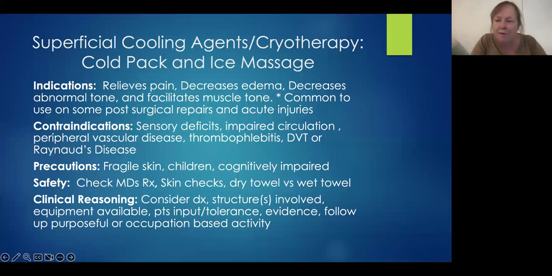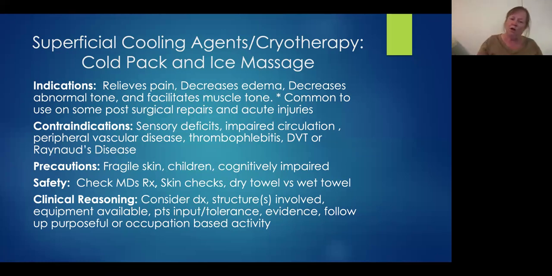The other thing is, how do they manage this at home? Well, a lot of people have frozen vegetables at home in the freezer. They can use that as an ice pack at home. And a lot of times, do you use a dry towel or a wet towel? You want to put something in between the person's skin and the cold pack. And so you can put a dry towel, but it's going to take a little longer for it to penetrate, versus a wet towel, like a wet paper towel. Sometimes I'll take and place the ice pack right on the wet paper towel between your skin. And it penetrates a lot quicker, but you have to be cautious.